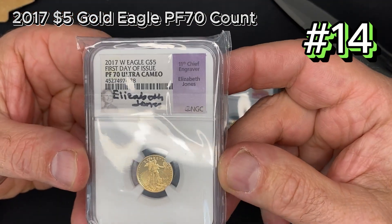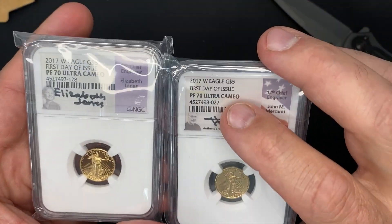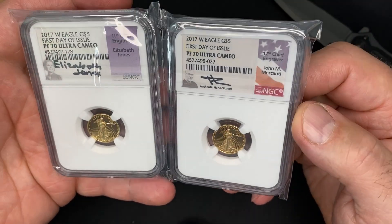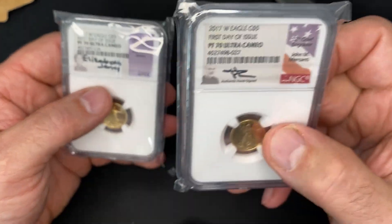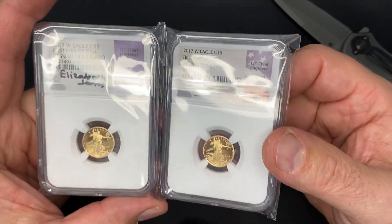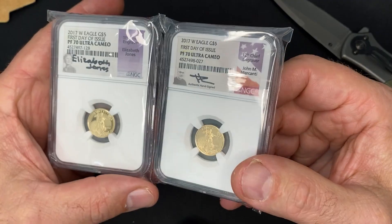And so here we go — here's number two. 2017, once again, proof eagle. 1/10th is a $5 coin. Signed by Elizabeth Jones. And like the Makani, you see a lot of these in a three-coin set. The Ed Moy has been going crazy on eBay — the last few that sold, I'm not sure why Ed Moy over Makani. But nevertheless, these must have come in a three-coin set. I have bought one complete set, and I've bought a bunch of singles. This makes number 13 and 14. All NGC, and all of them but two in this label. The Elizabeth Jones I think is about $225, the Ed Moy is $240-ish, and I think the Makani is the highest at $250. So they're all under $250 pop for this year in this label.